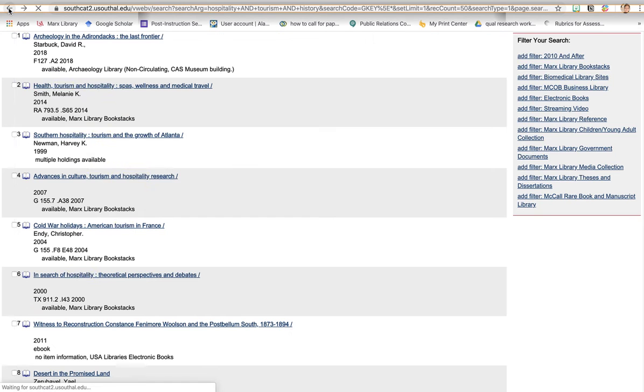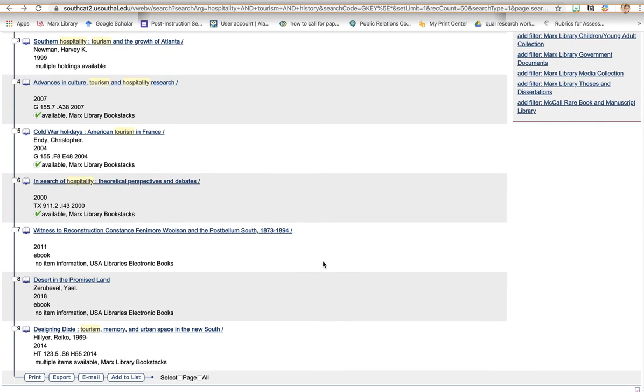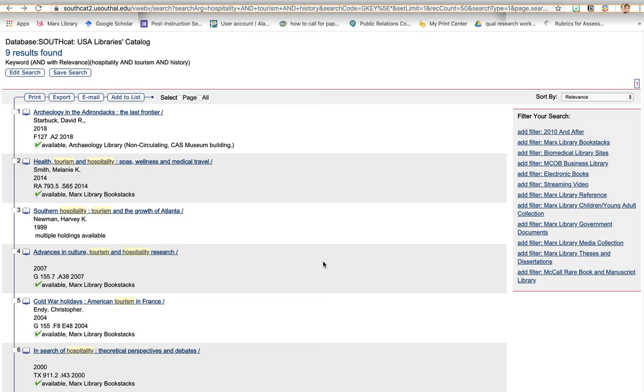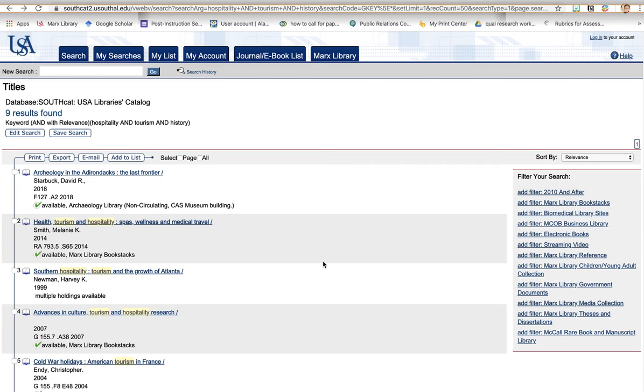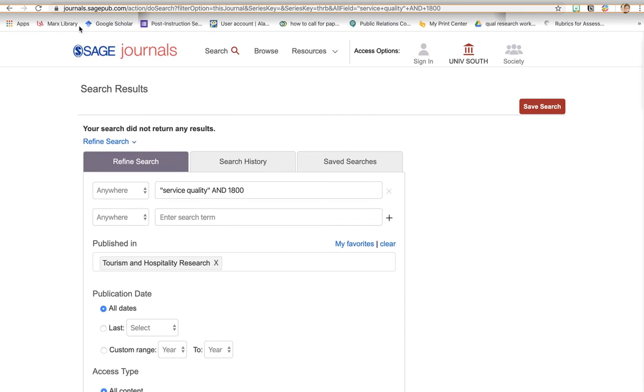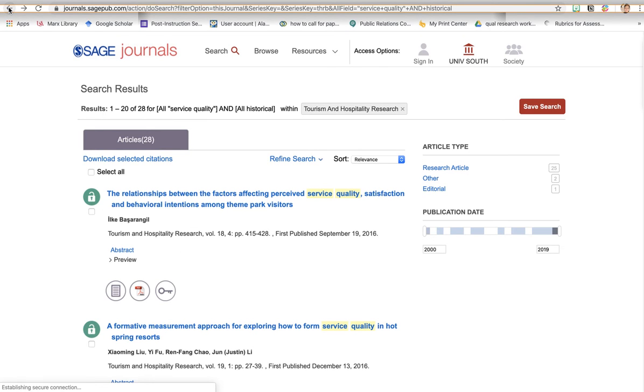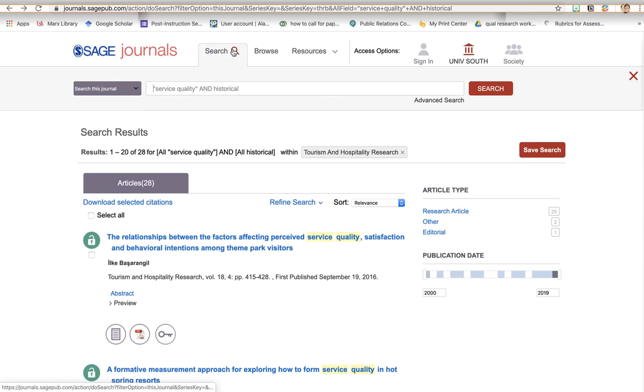So if you want to meet with me in the library, just shoot me an email and we can meet. We can meet in the library, or we can have a Zoom meeting after you do some of these searches and talk a little bit more about whether or not you'll be able to find some materials. One thing I just want to repeat is that you're probably not going to find questionnaires or surveys on hospitality and tourism in the 1800s. I might be wrong. Let's just try that.